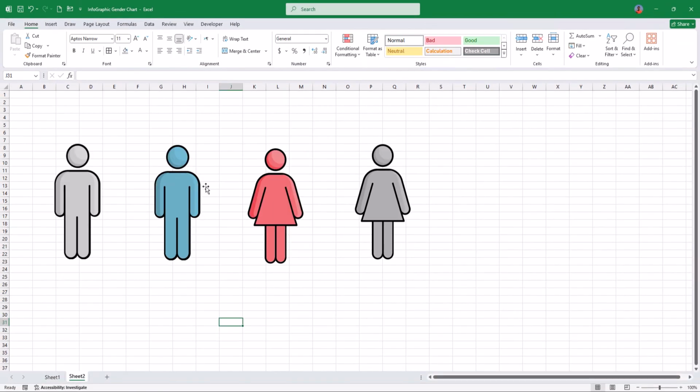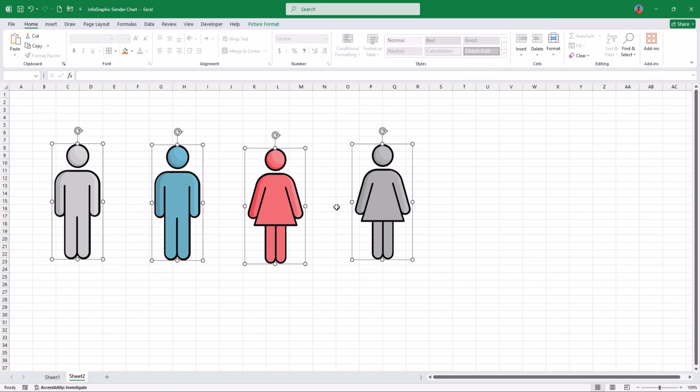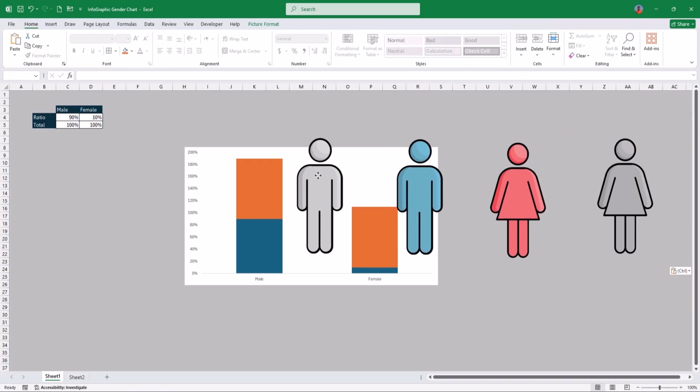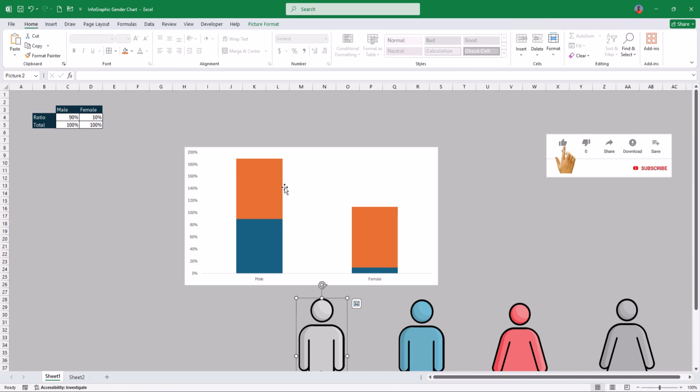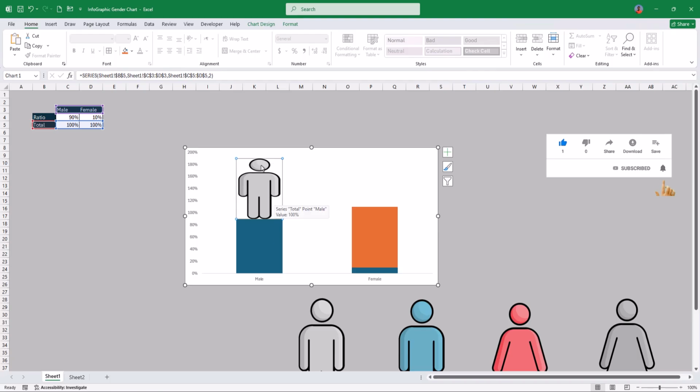Then we will have icons for the male and female. Each one of them is gray, in addition to another one with the desired color. So let's copy that to our data here. Then let's start with the gray one, and we will put the gray one on the remaining area. For example, here we have the male that reaches 90% of the population out of 100%. So we will copy that visual and start pasting it in this area. We will copy it and press Control V here. We will have it instead of the orange area that was included there.